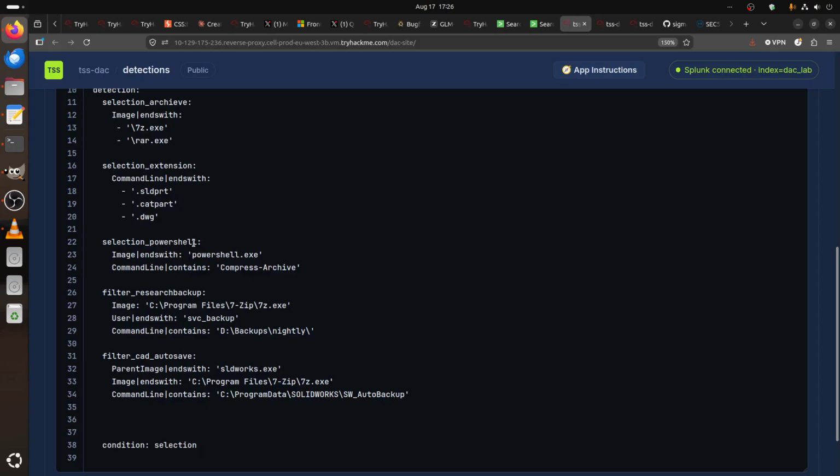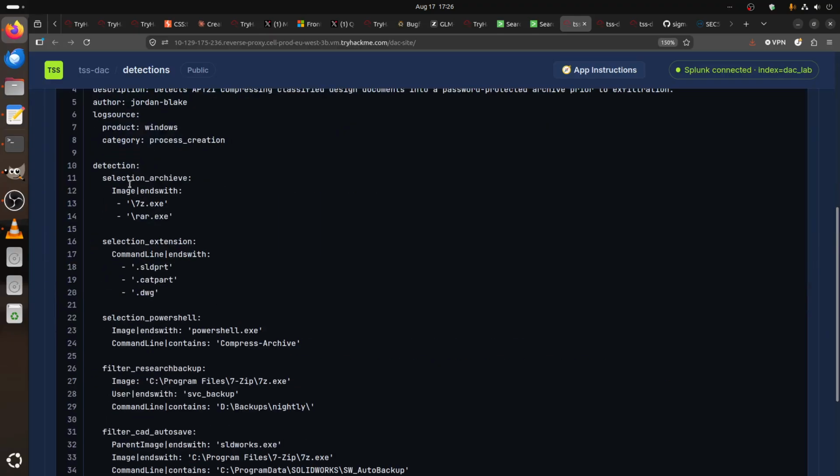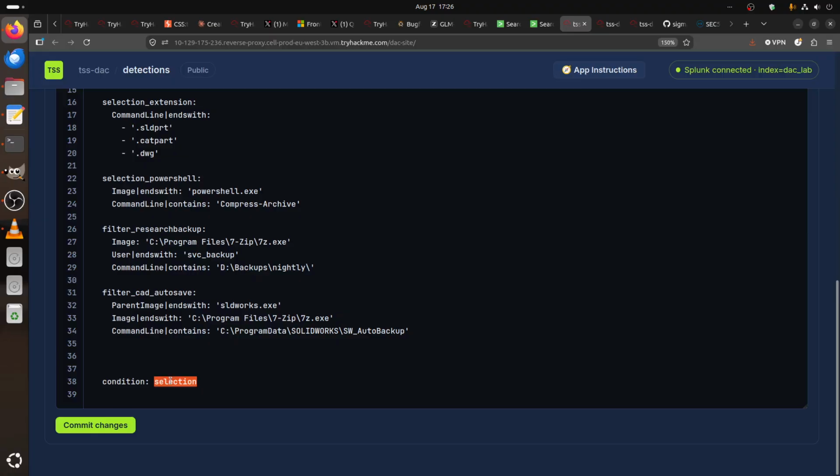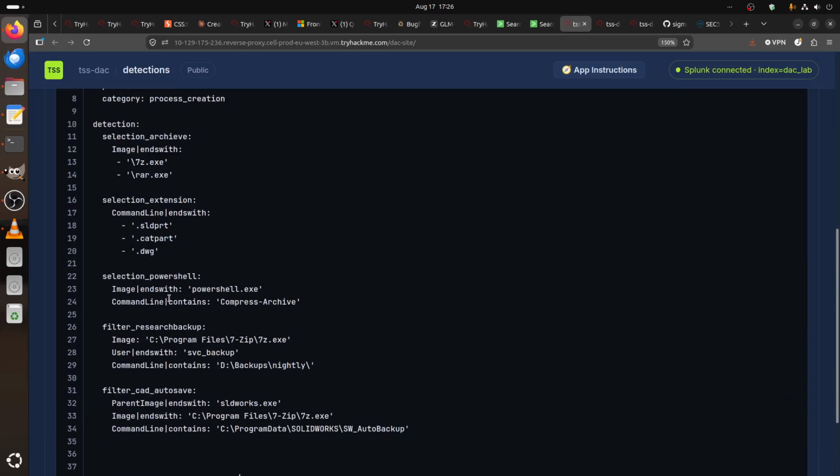Condition is that one. How many selections do we have? One selection extension, the backup selection PowerShell. Oh, we have 3 selections.